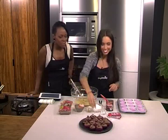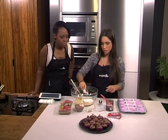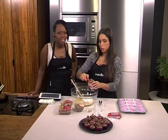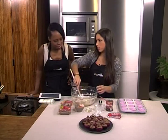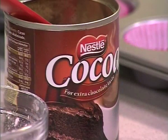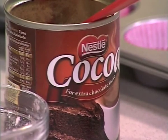I see your dry ingredients are coming in next. Yeah, so we have some cake flour. We have some baking powder. When does the Kit Kat come? The Kit Kat comes just at the end, because you don't want to stir it too much, otherwise it kind of breaks up too much. You want it to be chunky, so when you bite inside, you have this big piece of Kit Kat in your mouth. Lekker. The cocoa powder, how much did you put in it? Just 1 big spoon of these. This is 30 mils. Okay, so 30 mils in there.